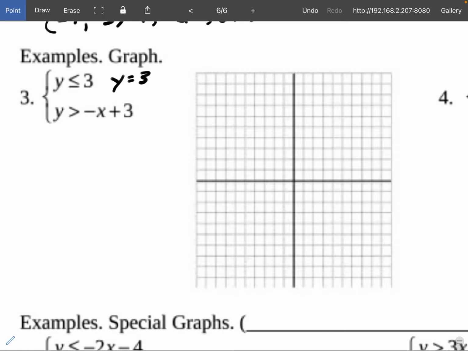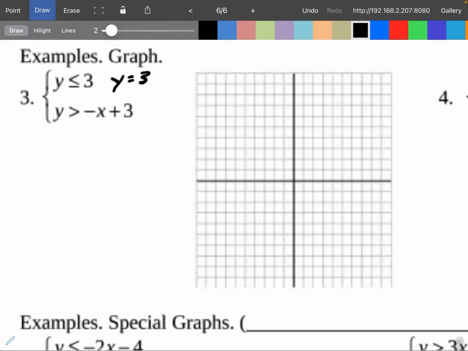Well, what does y equals 3 look like? That's good. Ethan said it's a horizontal line. Yes, y equals 3, that's a horizontal line. If it was x equals a number, then that would be a vertical line. And then you also got to look on here and decide whether this is dotted or solid. So when you look on here, is it dotted or solid? Yeah, it has the equal to bar, so it's going to be a solid line at y equals 3.